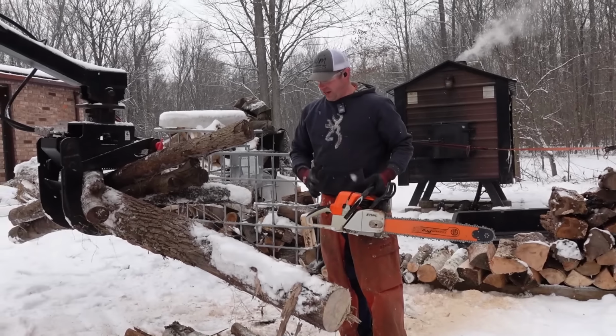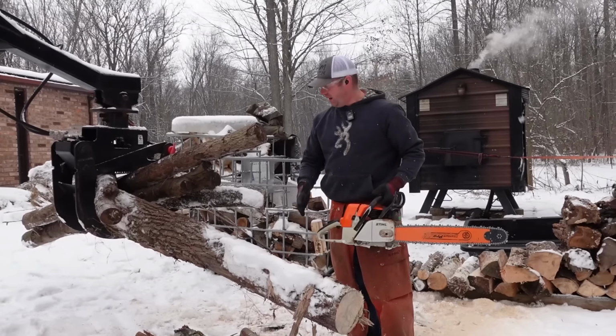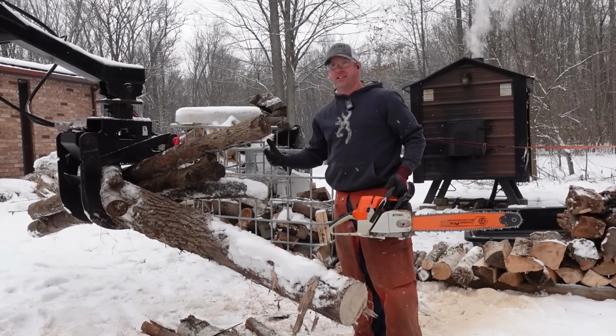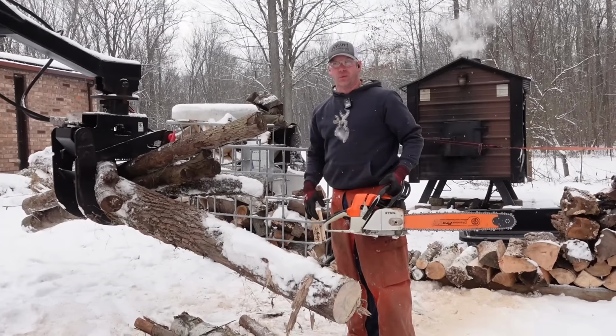Now this carbide chain doesn't cut as fast as a regular chain, but it doesn't get dull nearly as quick. So cutting this nasty stuff that's been laying on the ground, this is the one I chose today.